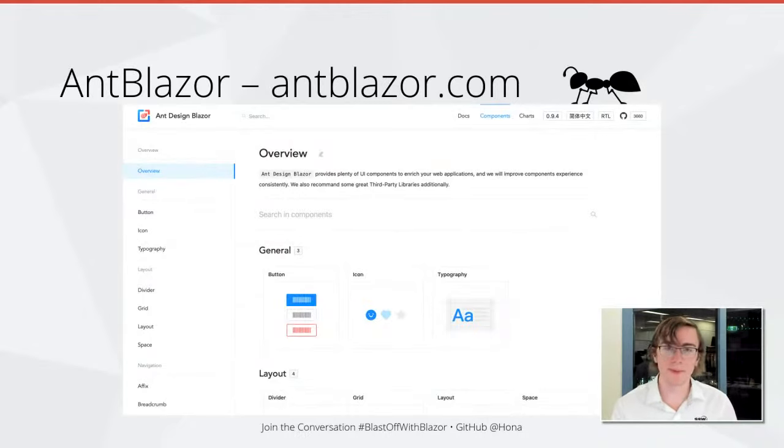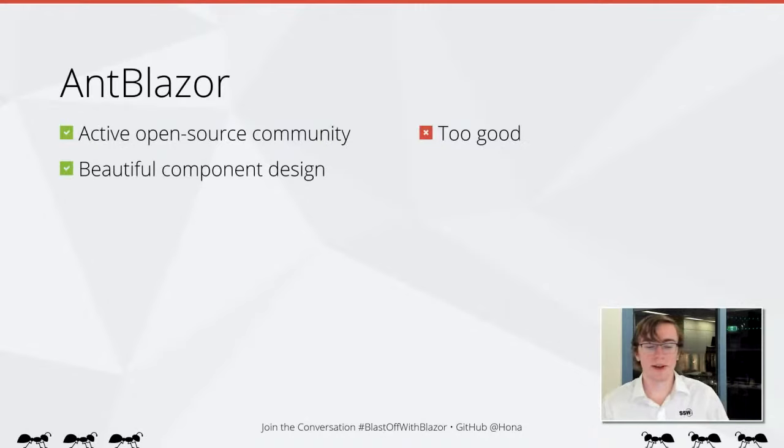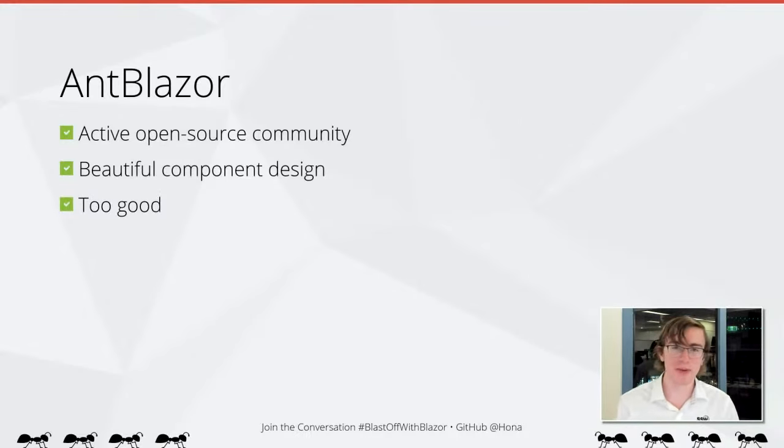So finally, we have AntBlazor. I love AntBlazor. It has an active open source community. So if you ever find a feature you want in one of the components, you can simply create a pull request. It'll get reviewed within a day and most likely get merged into the next version. It has beautiful component design. It comes from AntDesign, which obviously is an existing component library with its sister component library, Ant Design for React. And my downside, as I said earlier, is a bit biased, that it's too good. So I guess that is actually a positive. So I'll move it to the other side. But now I look too biased. So let me just add a quick con. There we go. At a glance, it looks like I'm giving everything an unbiased opinion, that there's no cons as a con.